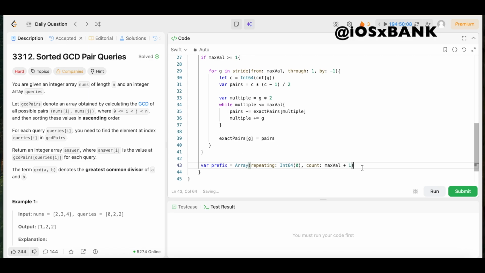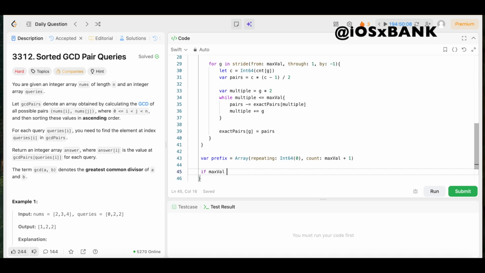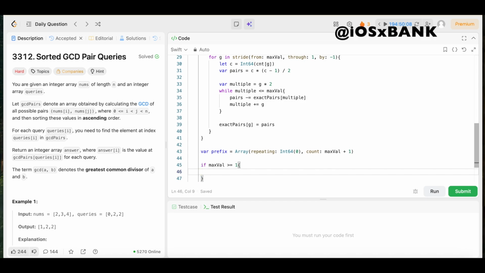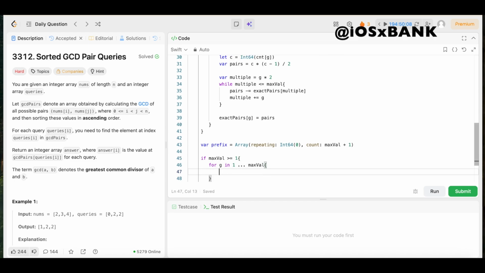Then we're going to build the prefix sum array by saying for g in 1...maxVal, prefix[g] equals prefix[g minus 1] plus exactPairs[g].